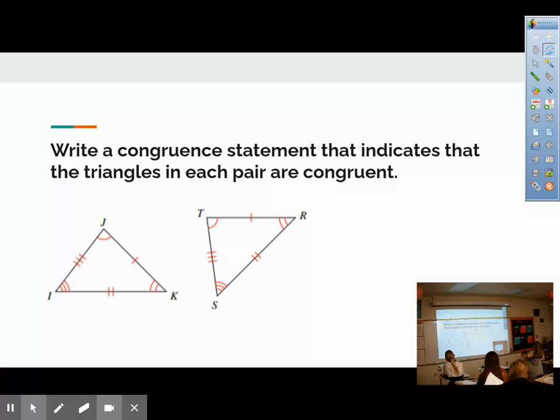Do you have to write the little triangle symbol? Yes, write the triangle symbol. Now, if it's more than a triangle, like a quadrilateral or a pentagon, then no, you don't have to write a symbol. But if it's a triangle, write a triangle symbol. She expects you to write the exact shape of it.